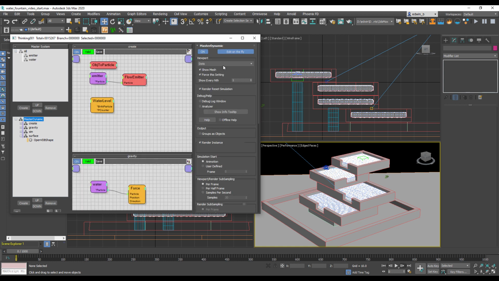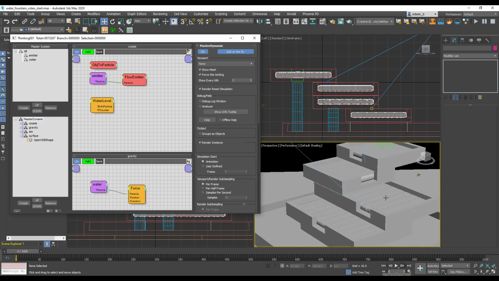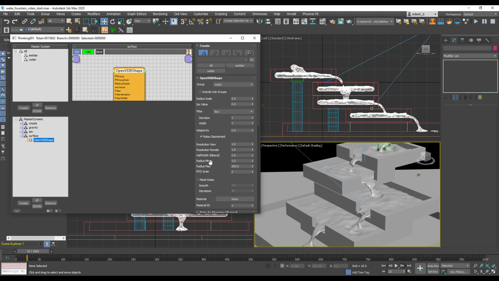So we have the particles overlapping, and also in the viewport we have the wireframe on. So let's turn off the wireframe. We can see we have this weird pattern. Our surface is not really smooth. We can see these little cracks there. It becomes smooth as more and more the particles mix, but that looks good. So let's do one more adjustment.